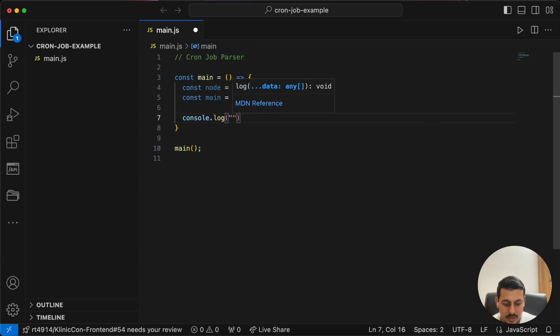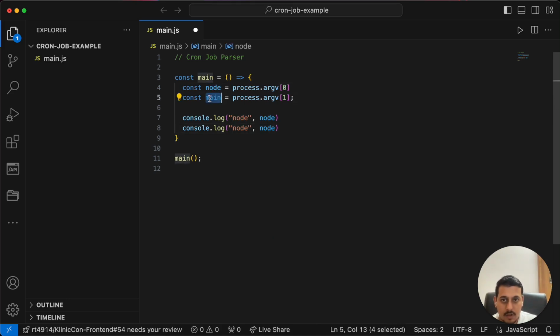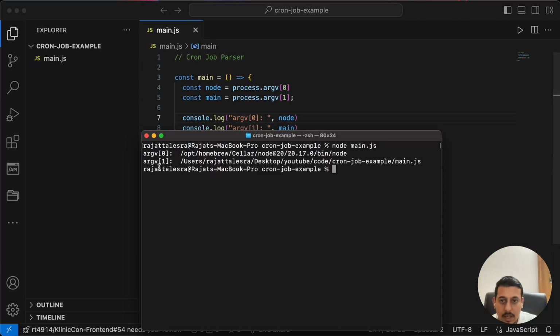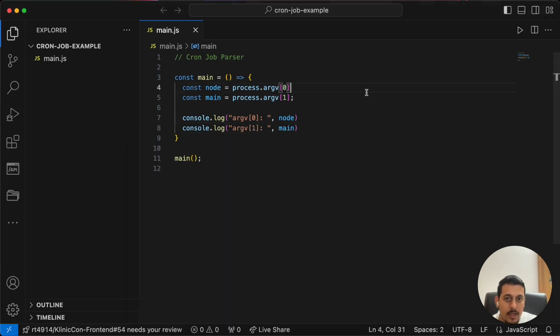I'm just printing this, node comma main, and let's see what the value of this is. Okay, let's see. I'll write node main.js, enter, and we can see argument one is node, argument two is main.js.